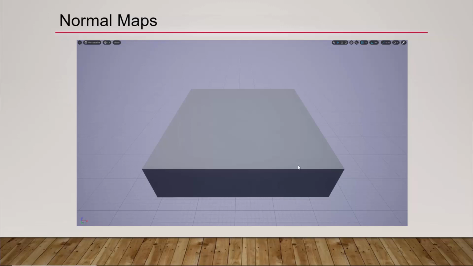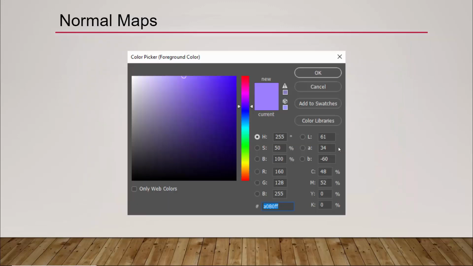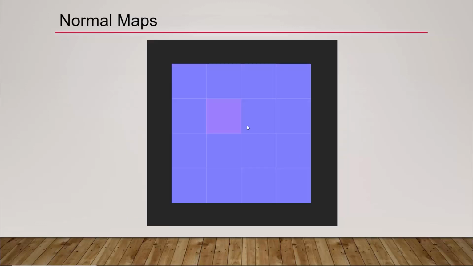and so all the pixels of the material remain aligned with the pixels of the surface. But what happens if we change the color of one of the pixels of the normal map? For example, let's say I created a color that is similar to the light purple color, but with slightly more red in it. And then let's say that I set this pixel here to that color.